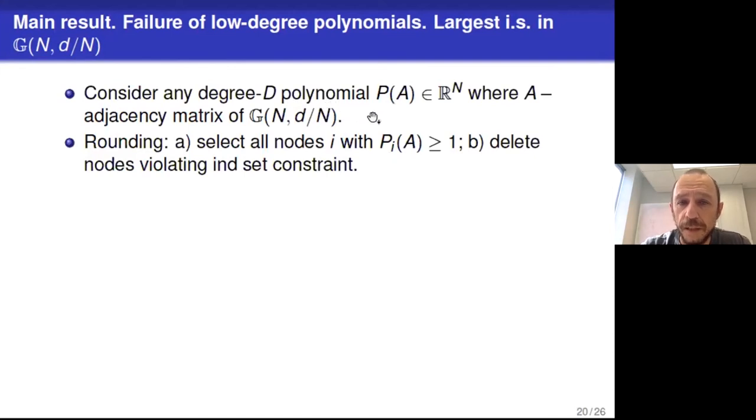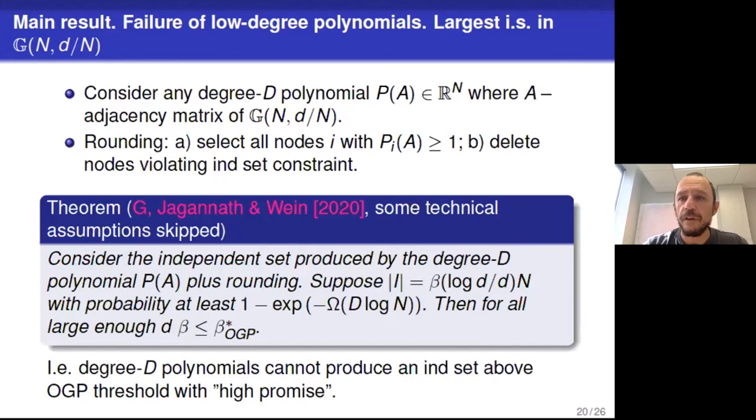For the independent set problem, we assume that the rounding is done along the following natural lines. We construct the polynomial. Every value at most one is included in the independent set. But every time you have a violation, you just delete one of the nodes violating the independent set constraints. So it's a very natural, simple rounding technique. If you consider polynomials of degree at most capital D and use this rounding technique, you cannot overcome the overlap gap barrier in the independent set problem with a guarantee which again has degree D built into it. If the degree is constant here, then this guarantee needs to be at least one minus inverse polynomial. If the degree is larger, then this rules out algorithms with a higher level of success guarantee.